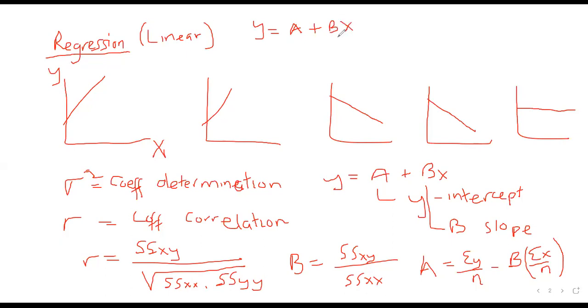So regression is very important in our day-to-day lives because it helps us understand how two variables are related. For instance, you're a marketer and you want to know the relationship between what? Sales and advertising. So your sales will be the dependent variable because sales depend on what? Advertising. So you need to identify what your dependent and independent variables are.